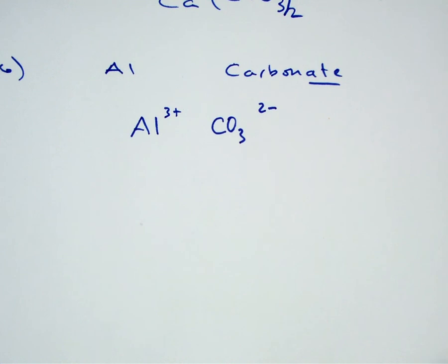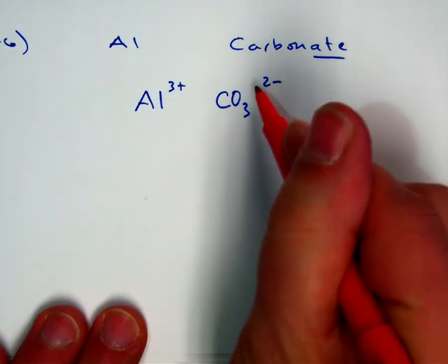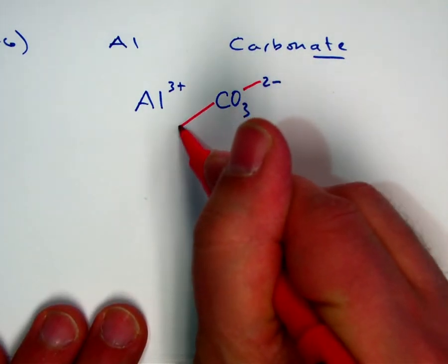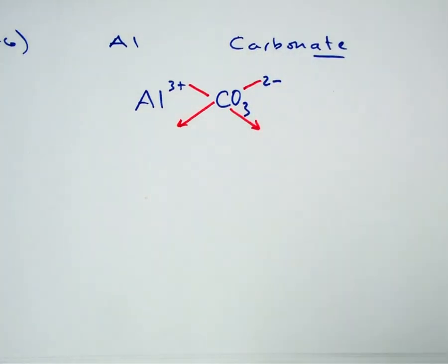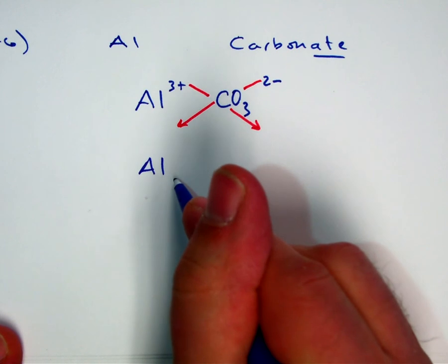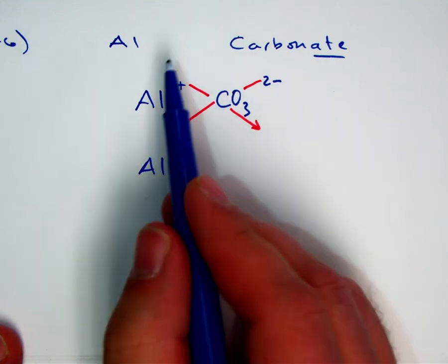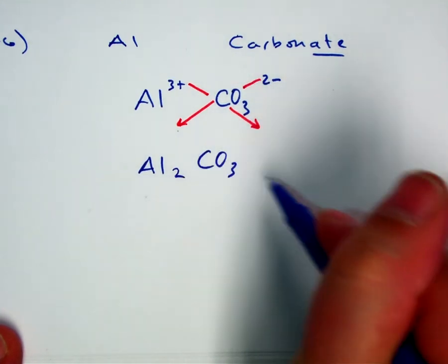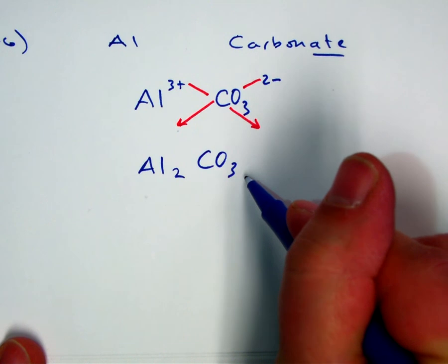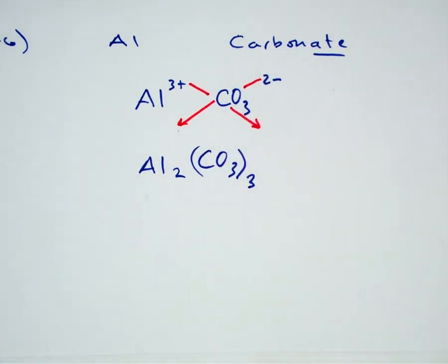All right, now here's one that's not so pretty and easy to do. What's the easiest way when the ion numbers are a little messy? Yep, you can do your crisscross method. Take this 2 minus, cross it down diagonally, take that 3 plus, cross that down diagonally, and that gives me Al followed by a positive. No, not yet. So Al is going to be followed by a 2. CO3 followed by a 3 down here. And then parentheses around it, and you got yourself a valid ionic formula.